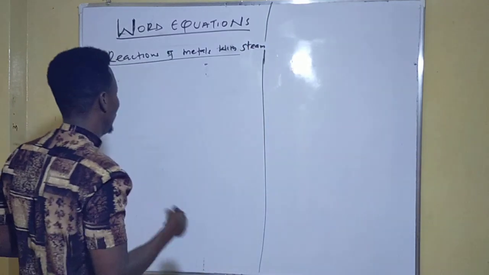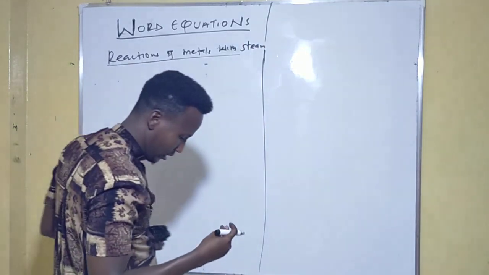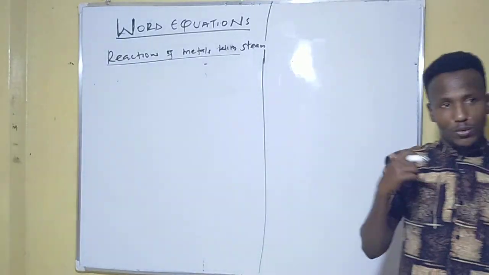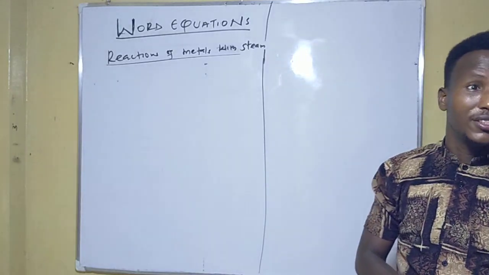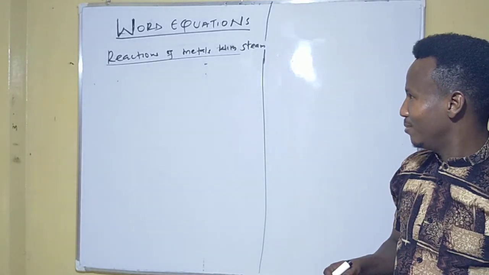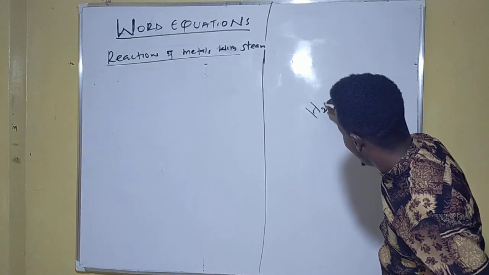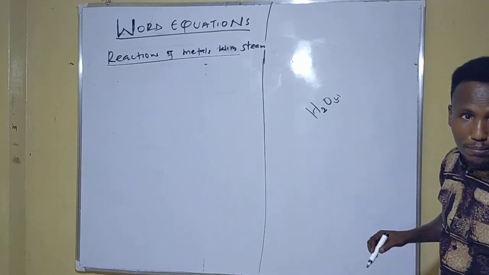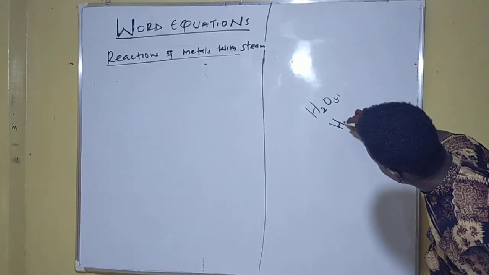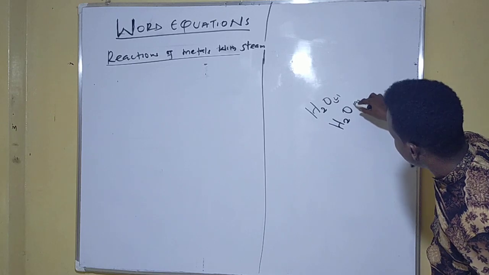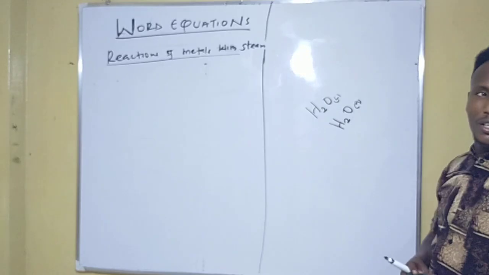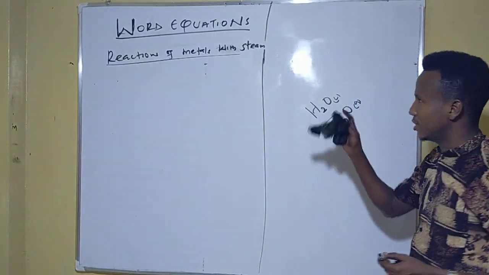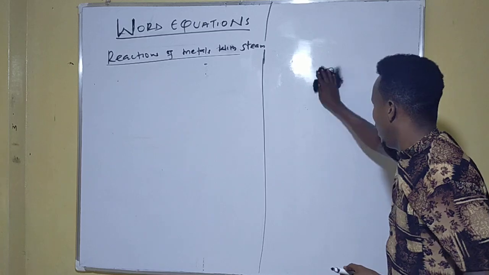Now, if I may ask, what's the difference between steam and water? Steam is water in gaseous form or gaseous state. Water in gaseous state is what we normally call steam. So in the examination, remember water is written like this chemically, and the state symbol is liquid. But when we are talking about steam, it's also written like this, but the state symbol is gaseous. So steam is water in gaseous form. Know the difference between steam and water for your information.